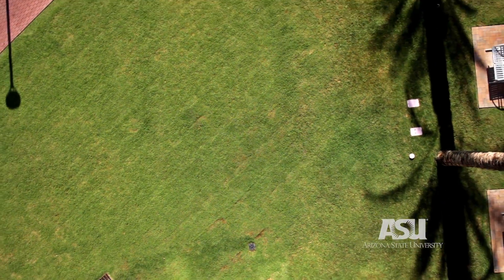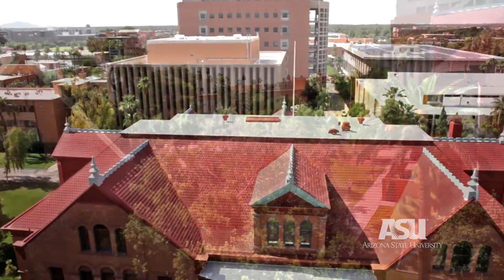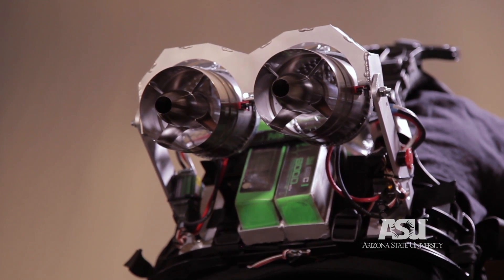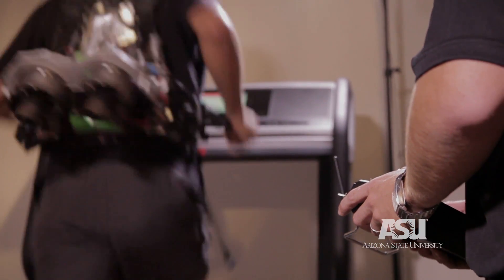Everybody has always wanted to fly, and whenever people hear the term jetpack, that's what they really think about. What we've done is reduced the amount of force so we're not able to fly with our jetpack, but we have instantaneous thrust and we can pretty much trigger it to allow for faster movements, agile motions, and so forth.